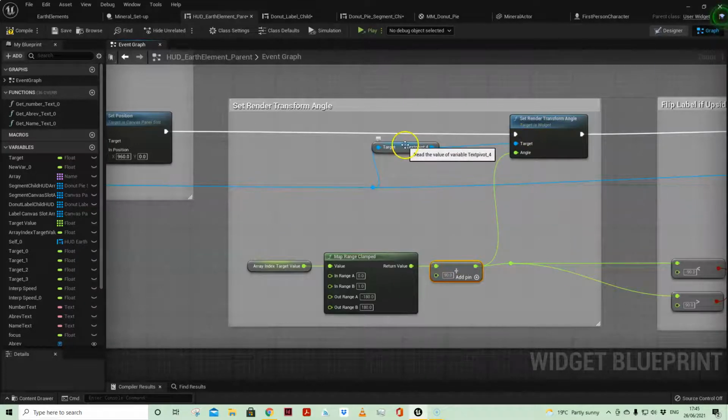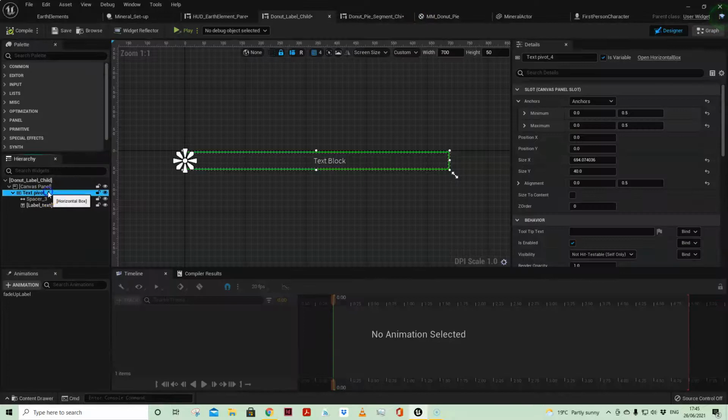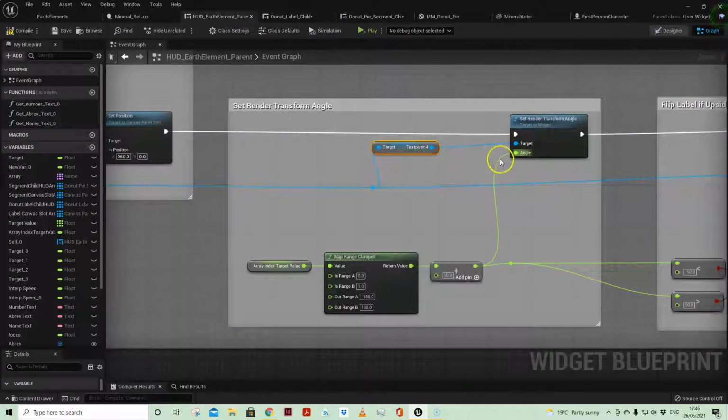So we're taking our text pivot, which is a horizontal box, I believe. Yeah, text pivot, horizontal box. And then I am rotating it, basically setting the render transform angle to that angle.